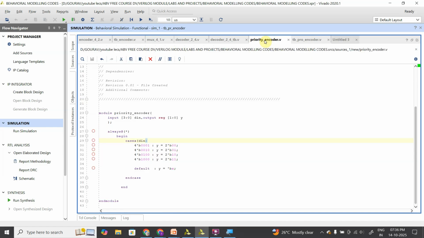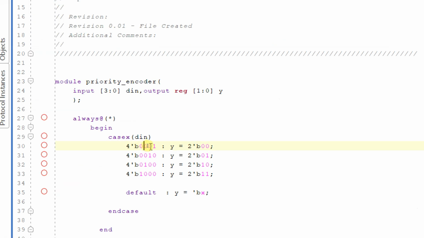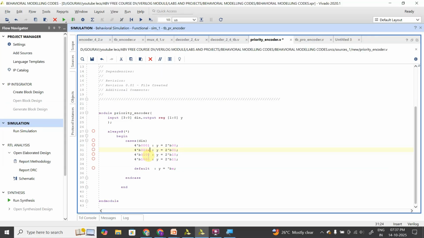Okay, now let us see how to design this priority encoder. In the case of your priority encoder, the very MSB bit will have the highest priority, followed by the second bit, followed by the third bit, and followed by the least significant bit. Here the least significant bit has the least priority. So if the fourth bit becomes 1, then whether you keep this LSB as 0 or 1, your design should not get any other output. So what you can simply do is write X. And you can refer to the truth table also for the priority encoder.